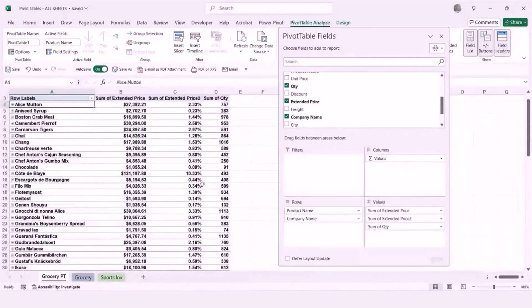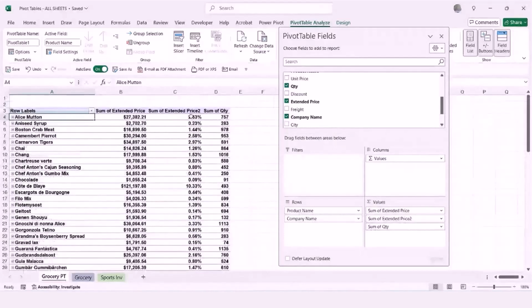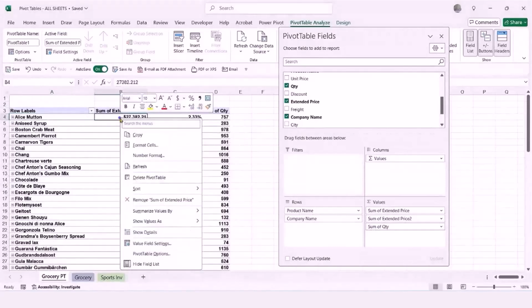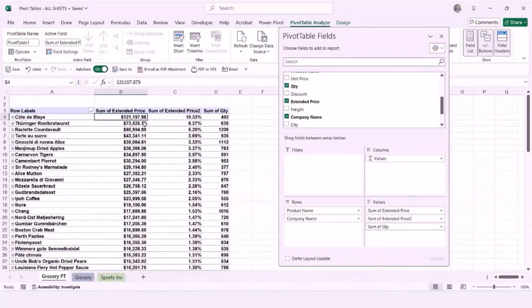Okay, now let's go ahead and sort these, because that's again going to help me tell my story a lot better. So if I right click here, you're going to see I have an option to sort. I'm going to say largest to smallest, and then boom, these guys are on top now. And again, how many times have I right clicked so far and you see the value in that?